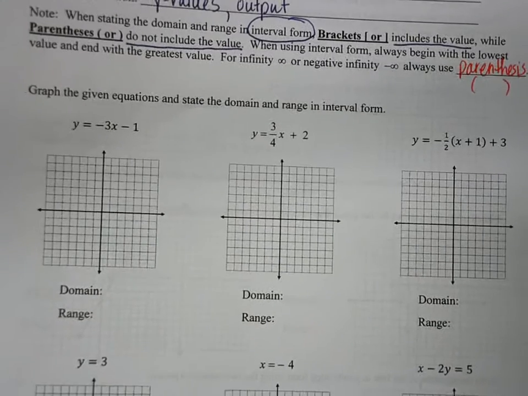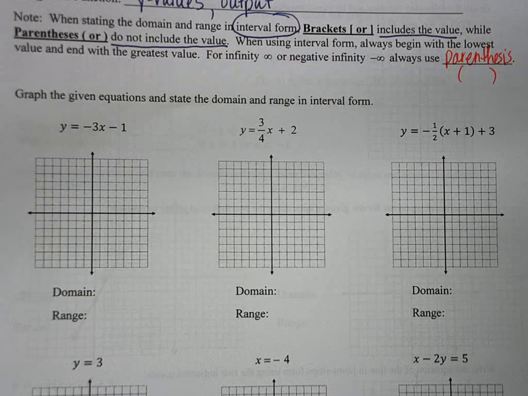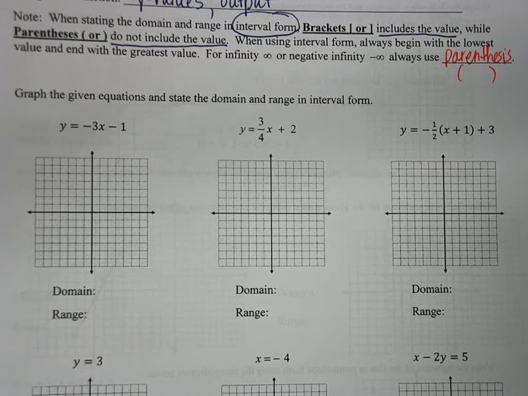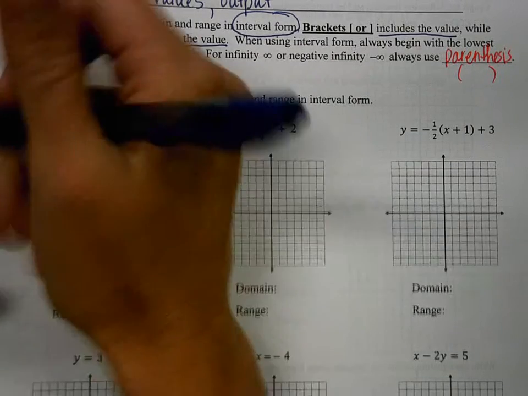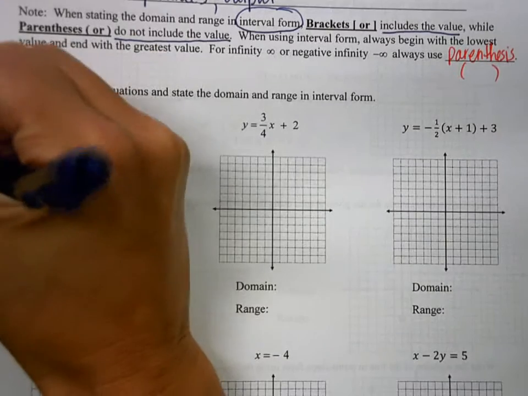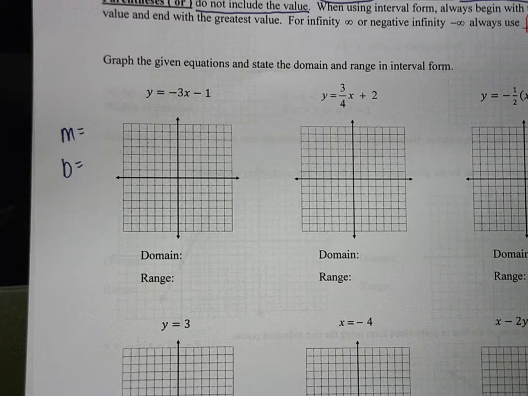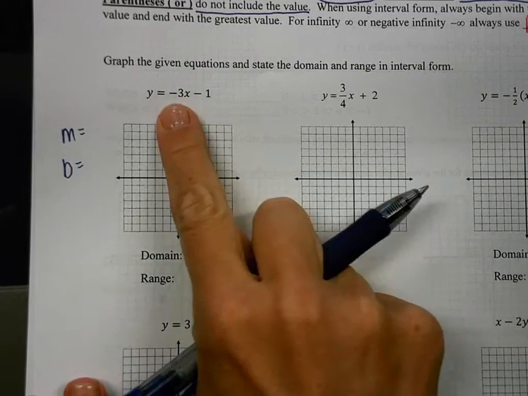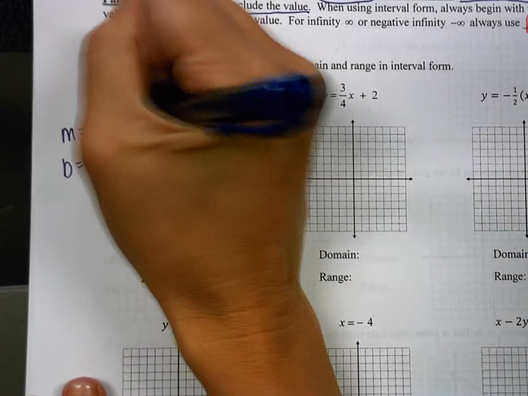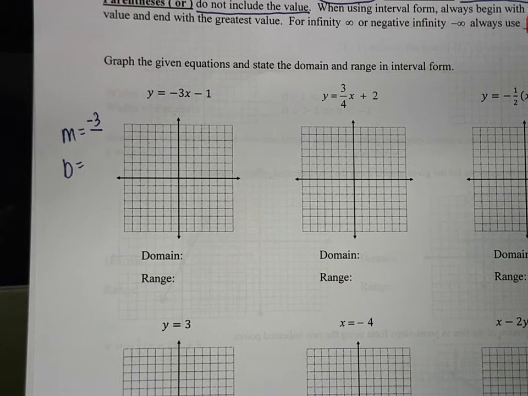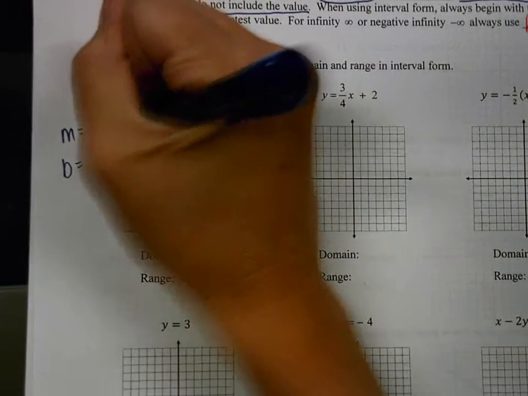So we're going to go ahead and move on to some examples here. Notice that you need to graph them and then also state the domain and range. When you're graphing in slope-intercept form, the two things you need to know is your slope, which is your m, and your y-intercept, which is your b. So on this first example, what is my slope? -3. And when we're doing slope, we always want it as a fraction because it's your change in y over your change in x. And so I can make any whole number into a fraction by putting it over 1. Good job. And what is my y-intercept?